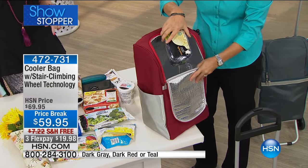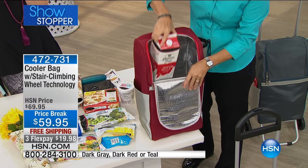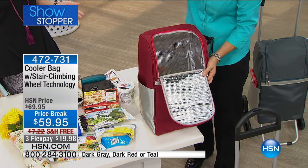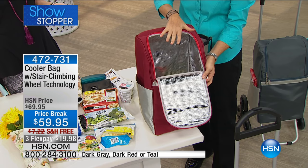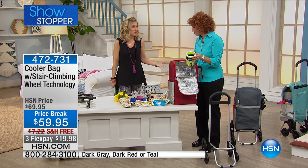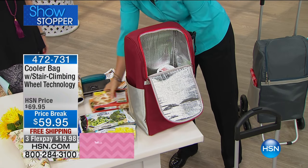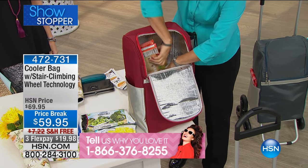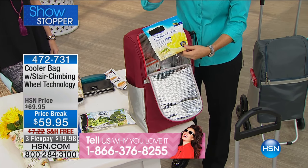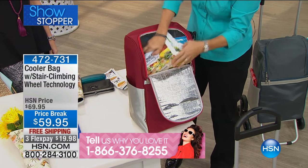You have a lot of stuff here. Let me start showing you. First of all, we have to put our ice cream in — that is a must. And then the milk. So when you go to the grocery store, bring this, just take it right in and put it in your shopping cart. When it's time to check out, don't even use a brown bag. Just start loading up all of the perishables like the milk, the cream, the sour cream — they'll all actually put those items in one space because normally they're scattered throughout four different bags. So you have your yogurt, your sour cream, your frozen dinners. I love to do smoothies, so I always want my pineapple and my strawberries. You start loading this in, and with the vegetables you also start loading this up.